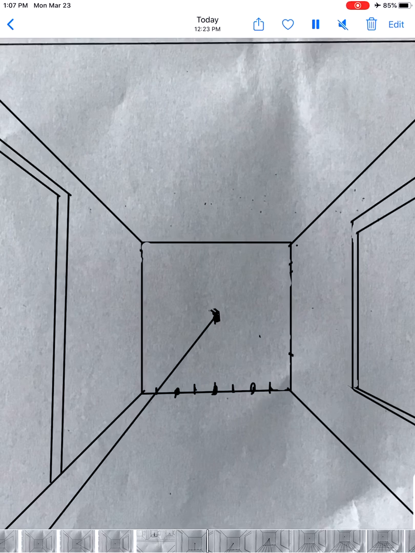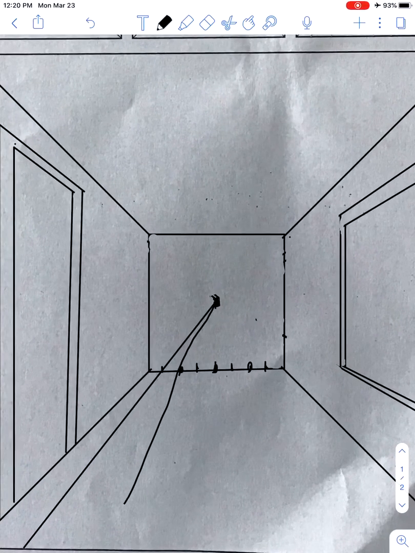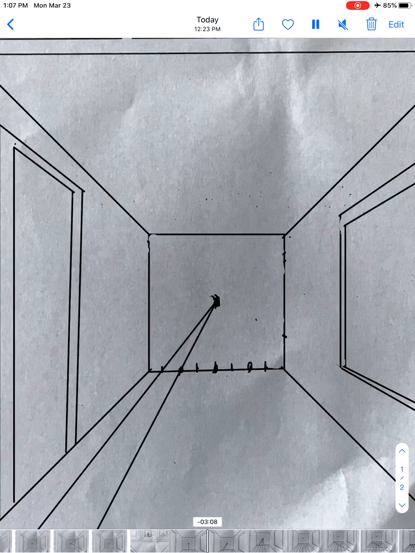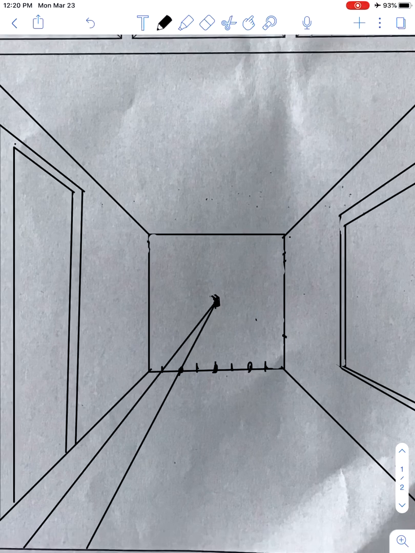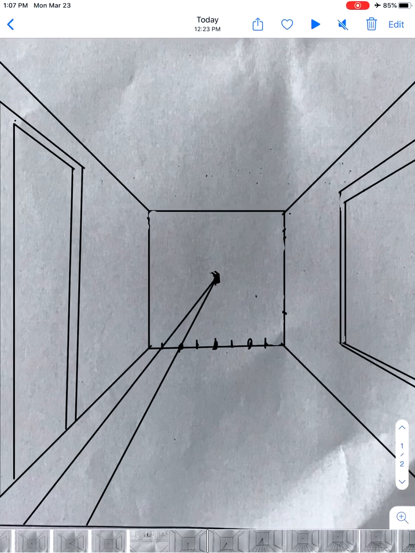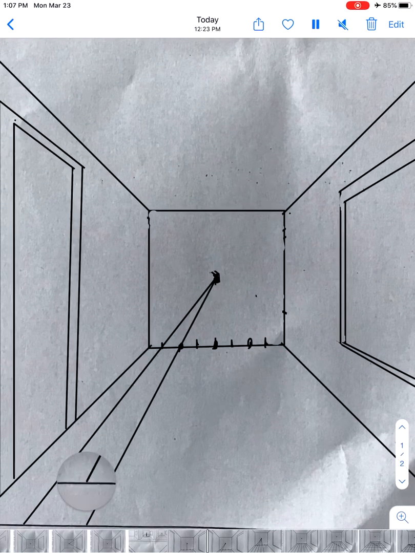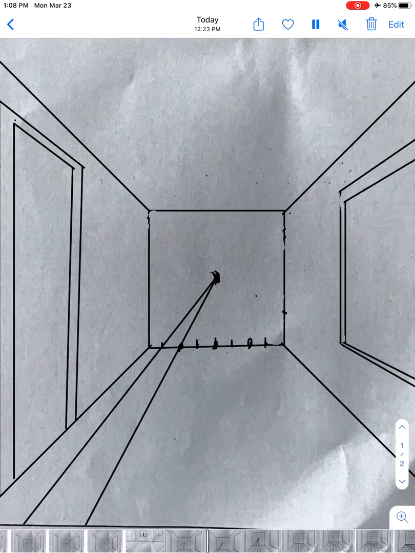Now, here's where some people get confused. What you are doing is you are drawing a straight line from the point of perspective, and it has to go through the dash that you just made. Okay? So you're going to keep doing that. It goes to the bottom of the page.